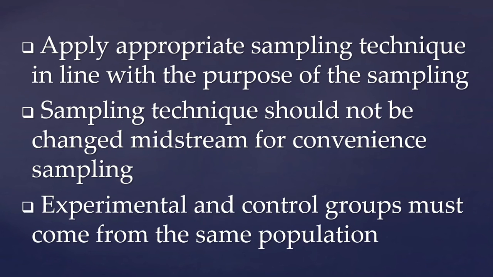Experimental and control groups must come from the same population. If you are doing work that is experimental, which means you have the treatment group and you have the control group, you do not go and get the experimental group from outside your population or get a control group from outside the population. No, because the control group is also going to help you determine the impact of what you are doing on the experimental group. Therefore, from the same people you are studying, it is from there you are going to carve them through randomization or through the use of equivalent groups. You have to carve out who will serve as the control group and who will serve as the experimental group.